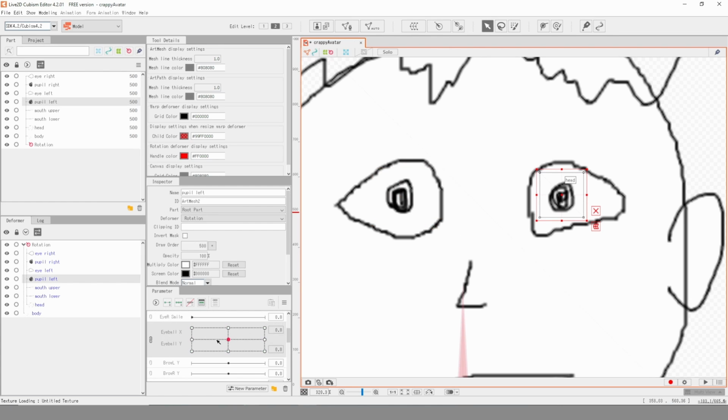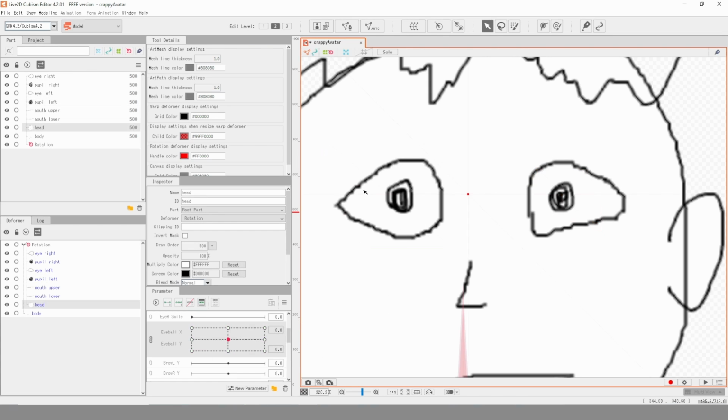Repeat for the pupil on the right. Select it, click the eyeball X, and click the Add 3 keyforms button. With right click, select the top middle and move the pupils to the top middle of the eye. Repeat for all 8 points, top right, right middle, bottom right, and so on. Now our character can look around.